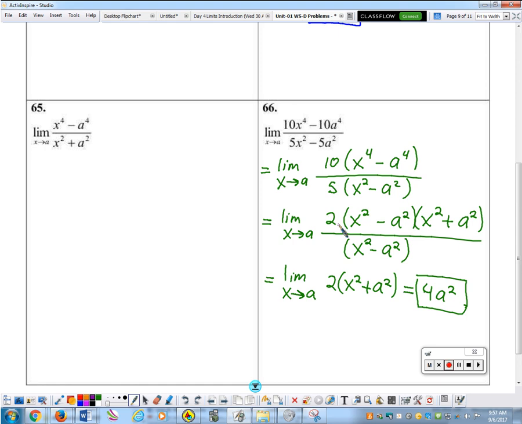Okay, next thing. Look up here, I want to see your eyes on this. It's important to memorize because it happens all the time in calculus. Whenever you have something minus something, it can always be factored, and the factoring is always easy. You simply take the square root of x to the 4th. So just say it together: what is the square root of x to the 4th? x squared. Minus the square root of a to the 4th, which would be a squared.